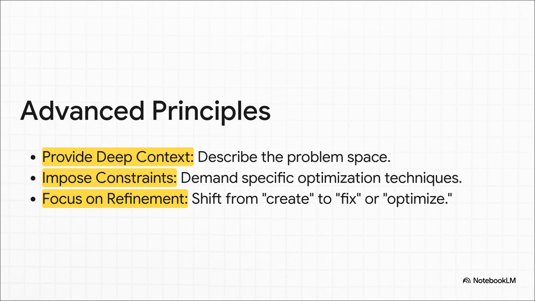The big idea here is a total shift in your mindset. At this advanced level, you have to provide deep context about the problem. You need to impose performance constraints, demanding specific techniques, and you focus on refinement. Your whole vocabulary changes from create to fix, refactor, and optimize. You're not just asking for code anymore. You're directing a complex engineering task.